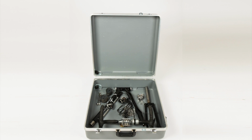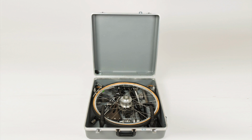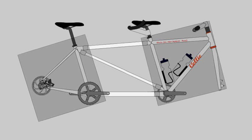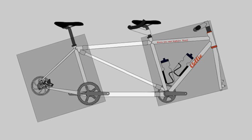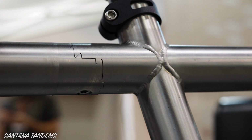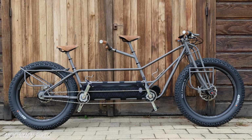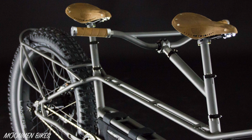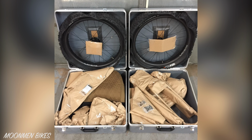When you order a custom frame, you're given the option for various coupler and frame break designs. While these options are rarely cheap, the idea is that you can break your bike into smaller pieces so that you can fly without oversized baggage fees, hopefully recouping the upfront cost over time. One of the most impressive bikes that will fit into 2 standard cases is this Moonman tandem fat bike. It boggles my mind that all that titanium, rubber, leather and carbon fits into 2 tiny boxes.